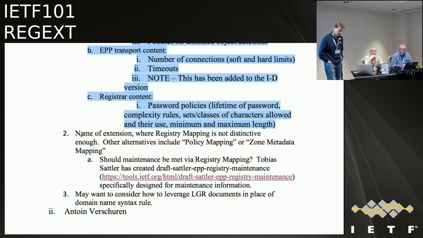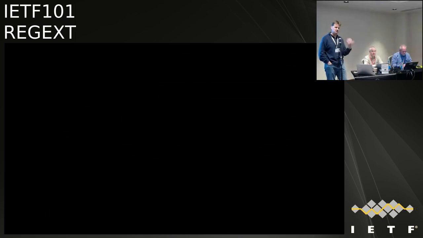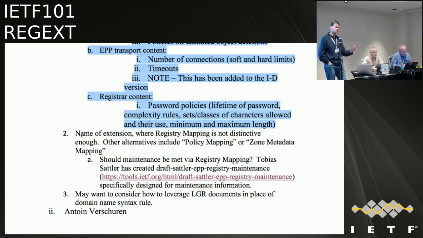Yeah, actually, what I would say is that I equate the poll queue to email. So in essence, imagine that a client is on your website and they have to change their password. You probably tell them right there on your web page, then send an email. So I think it would be better if you're able to return the information right within the response to the login, because that way you can provide additional information related to that particular connection, like I said, whether or not your certs are going to expire, whether or not the cipher suites are insecure, those sorts of things could be returned. But again, I don't think that's related to the registry mapping, because I think that's policy.